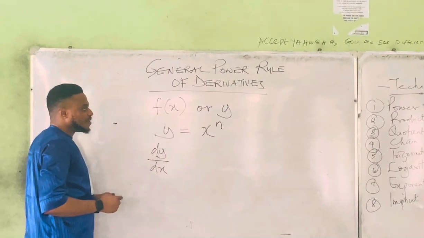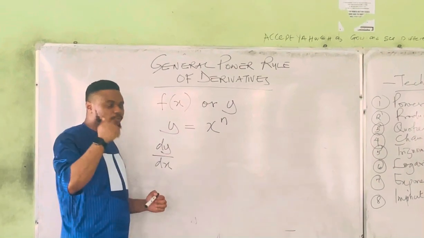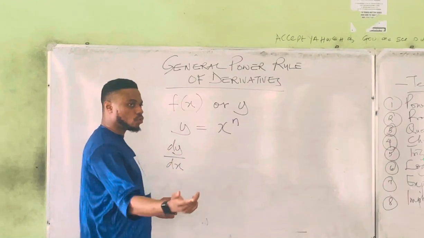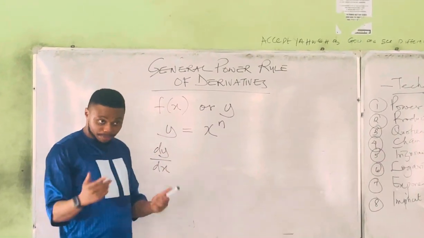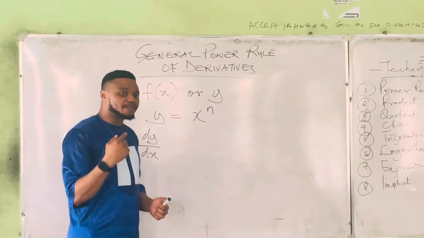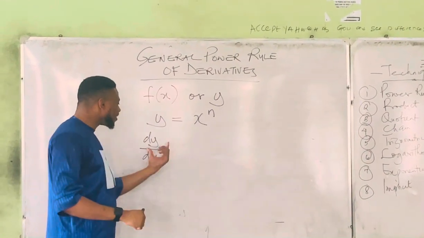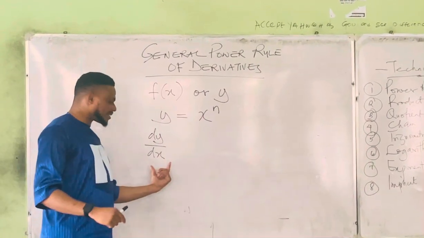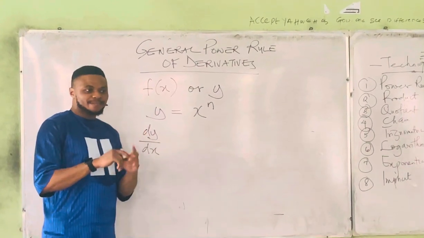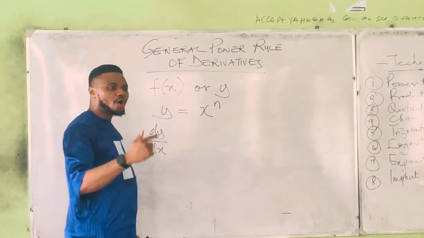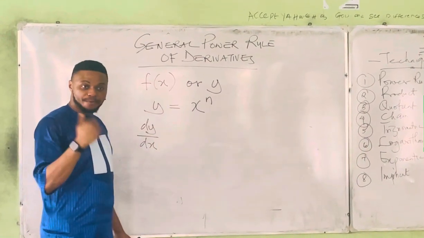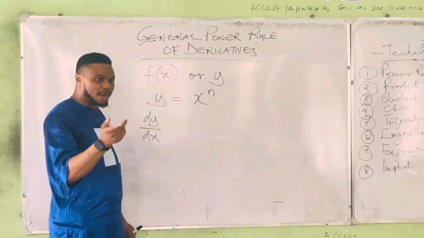For instance, now most students are being sponsored by their parents, right? And for you to go to school, your school fees have to be paid, and your parents have to pay your fees, right? It means that you are depending on your parents. So in this case, y is you, x are your parents. So anything that happens to you, or anything that should be done with you when you are still under your parents, they must know about it.